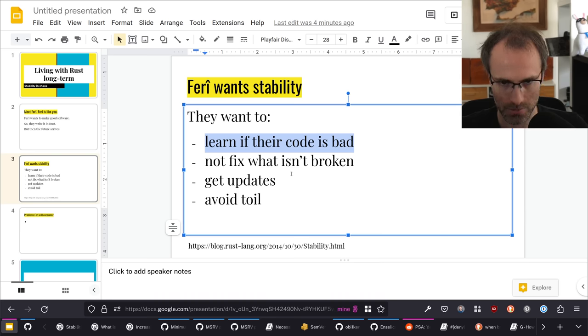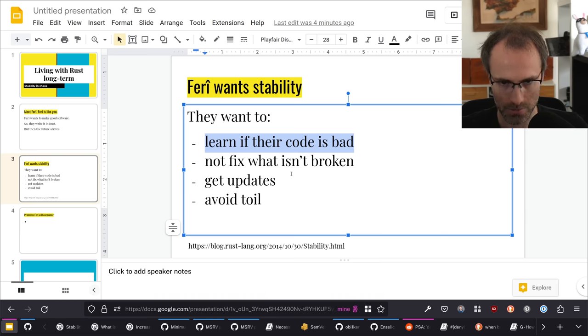Remember, we're not talking about staying up to date because you want new features. Stability here is, I've already written my software. It already works. What do I want from Rust and the ecosystem? And then I don't care about new features. I might care, right? If I'm doing new feature development, for example, I might care about this new feature. But what I really want, the core, think of like the hierarchy of needs or something, right? Where the thing I really want is stability for most of my development workflow. Because if there's a new cool feature in Rust, and I already have my software working and it's working fine, I don't care about that new feature. It might be cool for new development, but it's not important to me.